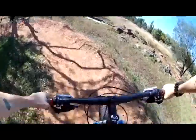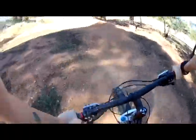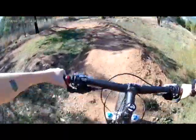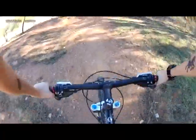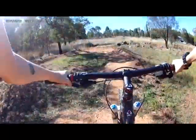Rule number one for pump tracks is that you don't pedal along the pump track while you're on it. You just gotta pump along with it, so you always gotta keep your speed. Except for these jumps, these rollers are really short. They don't give you much of a good pump within it.